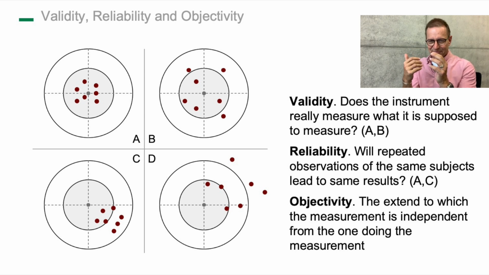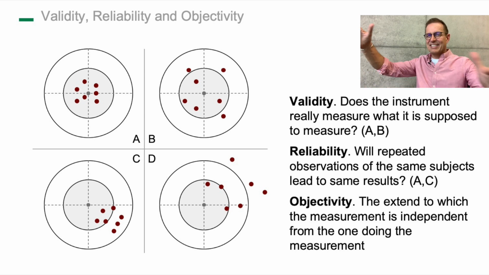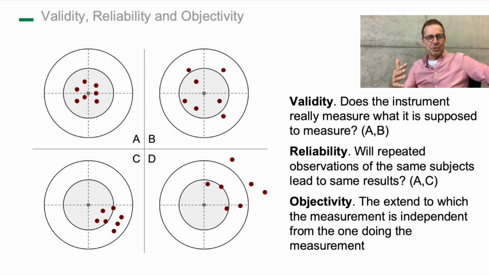Compared to reliability, reliability is the spread. So it could be that things spread around the hole. Amateurs very often hit many balls towards a flag, and then the balls are really spread around the hole in a huge variance. So that would be low reliability. When you hit the ball always in the same spot, then you have a high level of reliability. And when this spot where the balls land is all around the flag, then it's not only reliable, it's also valid. The direction is fine and the variance is low. The variance of the arrow is low, and that's what you want.